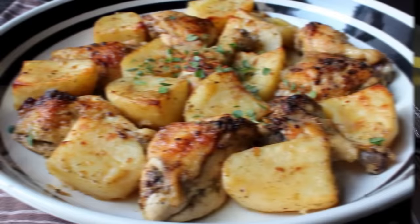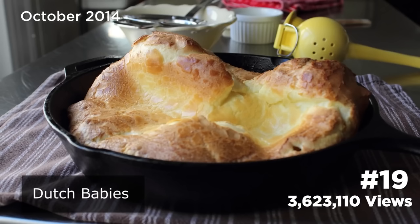Dutch babies. That's right, unlike actual babies, these are not annoying to have at your table at a restaurant. In fact, quite the contrary, you want to be seated next to these. And for a breakfast or brunch item that looks as impressive as this, you're not going to believe how incredibly easy it is to make.